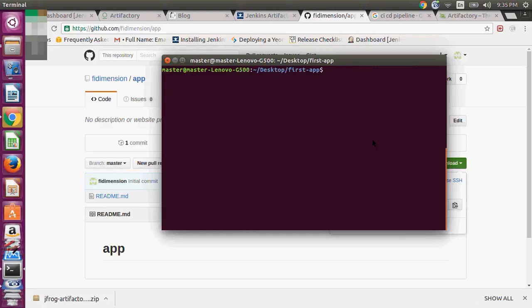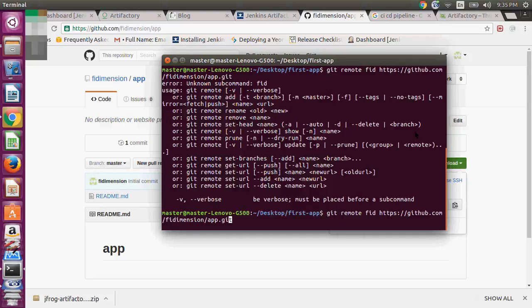Now what I have to do is git remote. I have to add this particular remote. Git remote add, any name, fit, and this particular repository address.